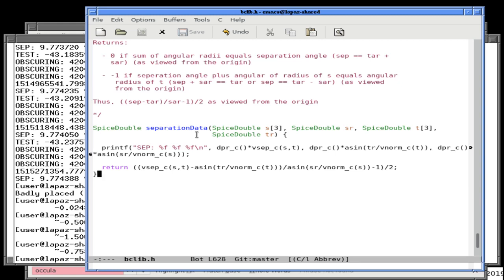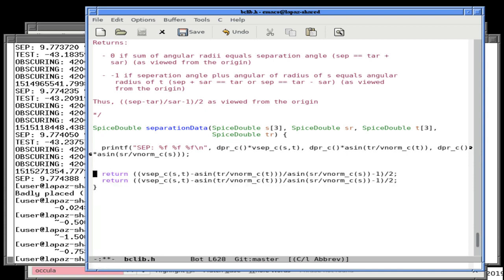So let's see what we've done here. Separation minus a sine is over a sine. Yeah, I'm almost sure that I'm off by some parentheses here. And I'm almost sure that I want to not be so glib about what I was doing. So I think this division is, yeah, a sine. I'm sort of torn now between... So we have the separation minus the angular radius of t. And I'm almost sure I did something there. Okay, so that's that.